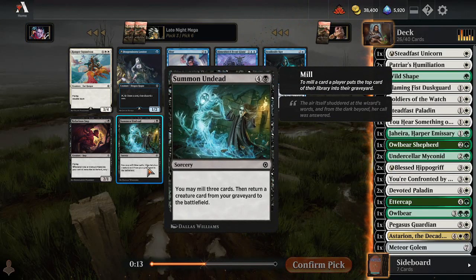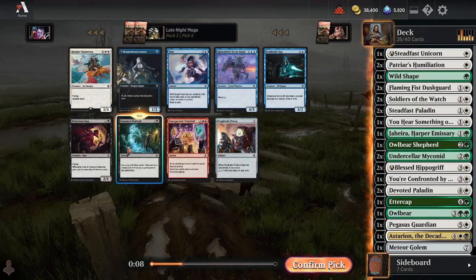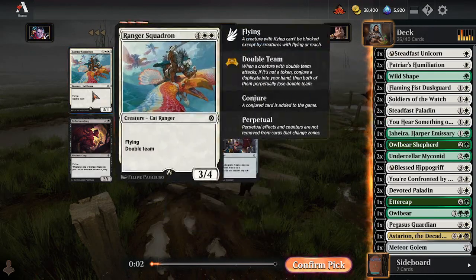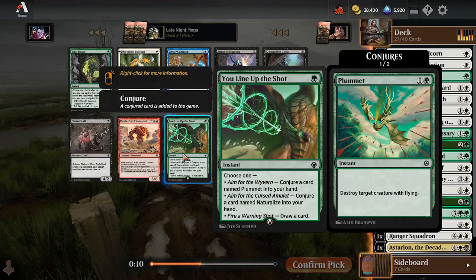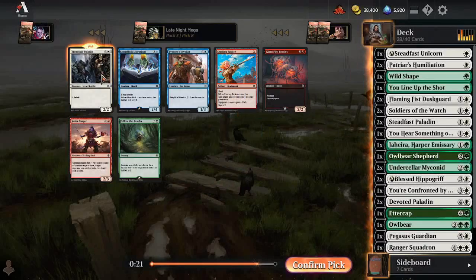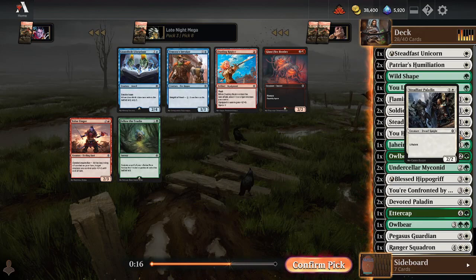Summon Undead. I don't really like the Ranger Squadron. I don't think we're going to get any more big bombs, though. Don't know that we're playing that card. You Line Up the Shot, or another unicorn, or another Wild Shape. Another paladin. Yeah, I feel like we've had three paladins before.